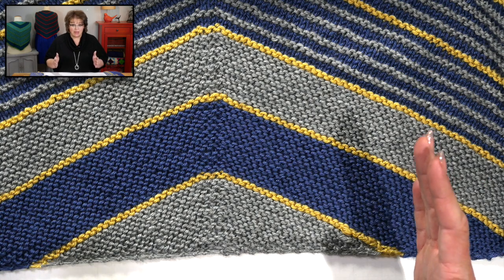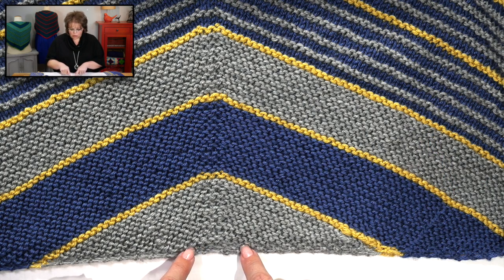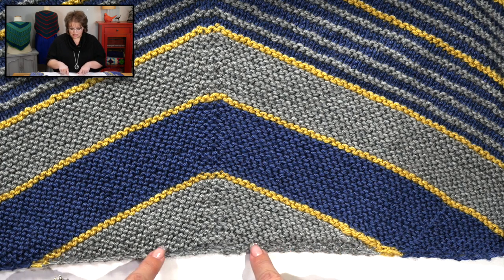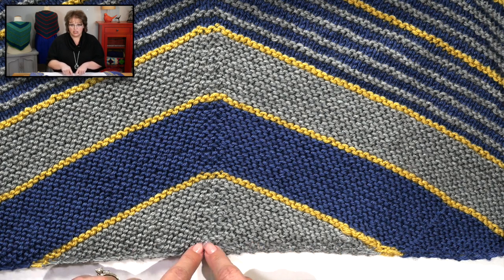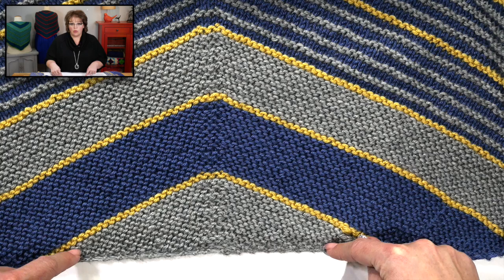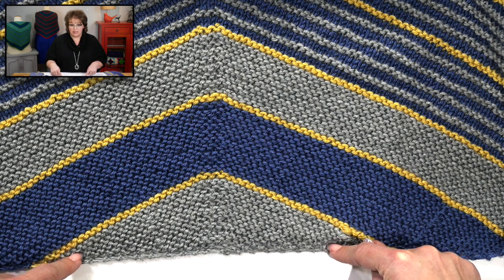Okay, let me repeat that. Every single row throughout the entire pattern, you're going to increase 1 stitch in from the edge, all out here. The stitch closest to the edge is always going to be knit, always, always, always. And then 1 stitch in from the edge, we're going to do an increase, always increase there.